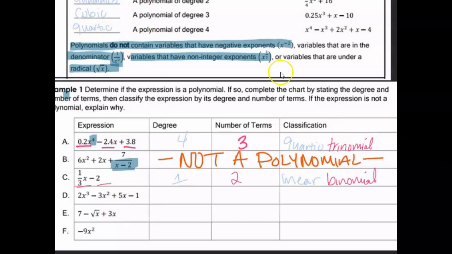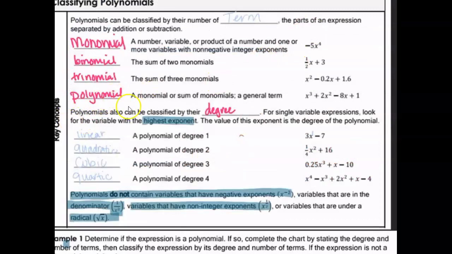We can say, okay, none of these rules are getting broken, so I can count them like normal. My largest exponent is 3. I do have an exponent of 2 and an exponent of 1. Remember, we classify them based on their largest exponent value or their largest degree. So in this case, my largest degree is 3. And I have 1, 2, 3, 4 terms. So I have a cubic, because that's what I have when I have a polynomial of degree 3. And then 4 terms, we will just call a regular polynomial.